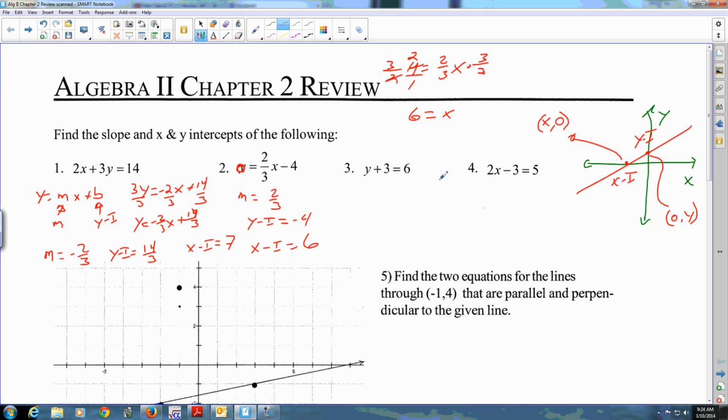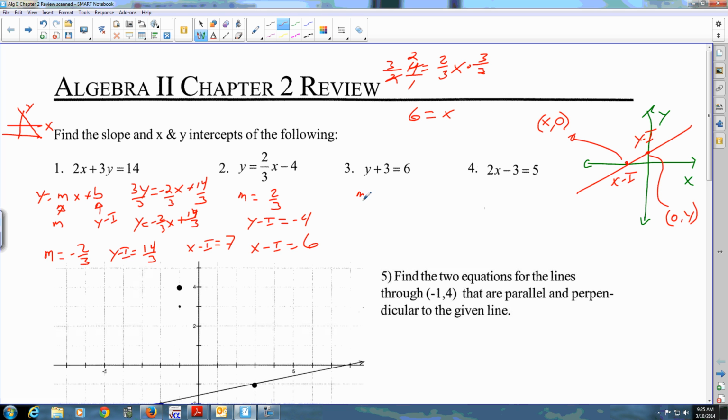Okay. Now these two are a little bit different. Notice that they only have a y or they only have an x. Going back to this one, it has an x and a y. And the previous one has an x and y. Your graph will cross the axes for which it has the variable, meaning it has an x and a y, so it's going to cross the x and y. This only has a y, so it's only going to cross the y, so it's horizontal.